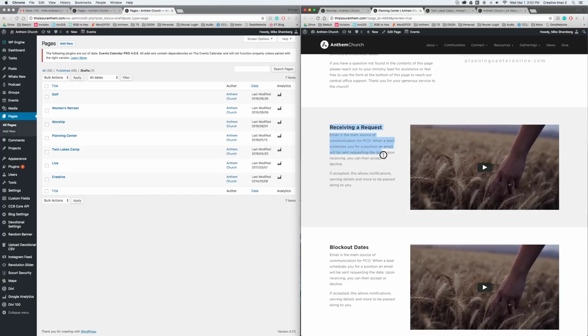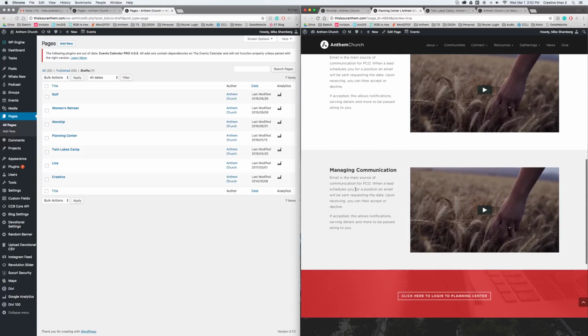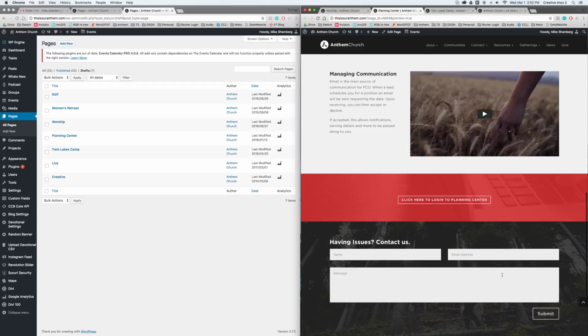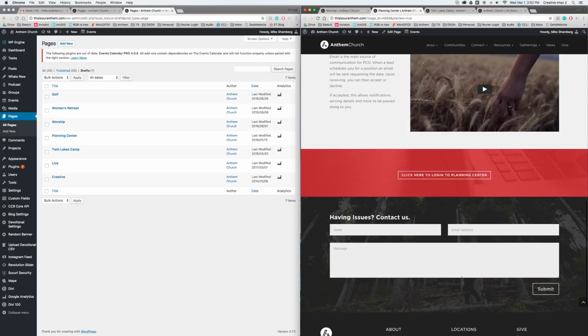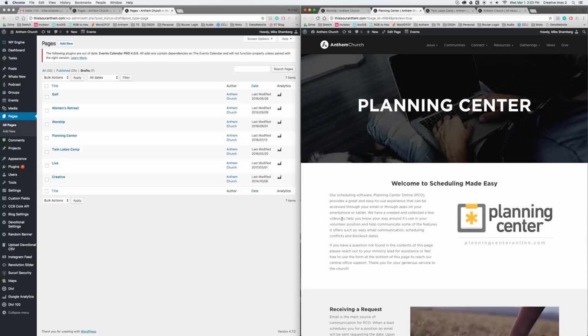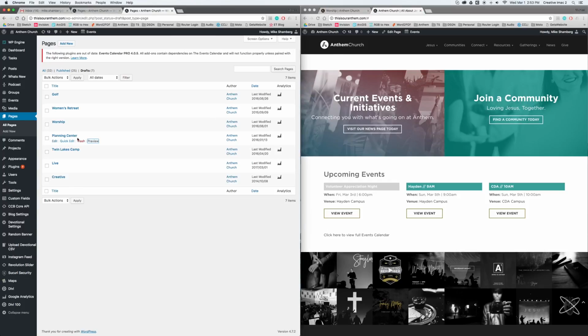It would show them this is how you receive a request when somebody wants to book you, this is the blockout dates and how you can set that. And if you're getting too many notifications, you can click back that way. You can click here to log into your Planning Center, or if they're having trouble with it in general, maybe they can get in contact with somebody who would handle that. So just a resource area for our volunteers, something that would help equip them and bring a little more involvement in that area, make it easy. Once again, something we never ended up using, but is there nonetheless.